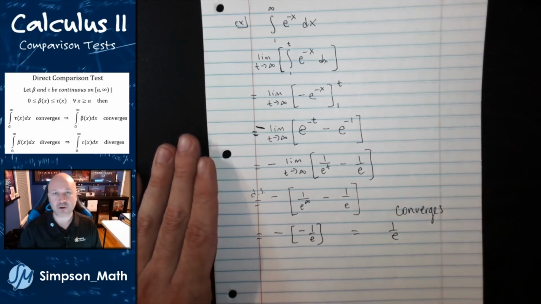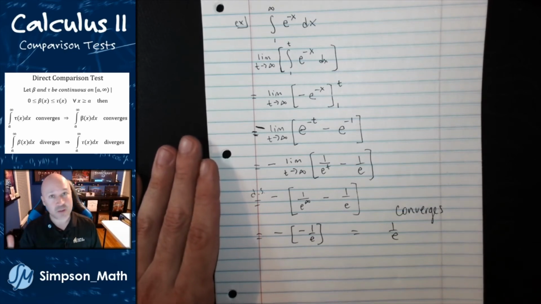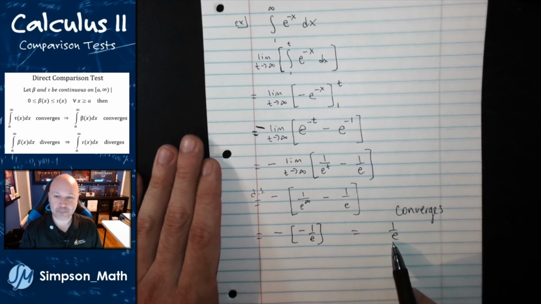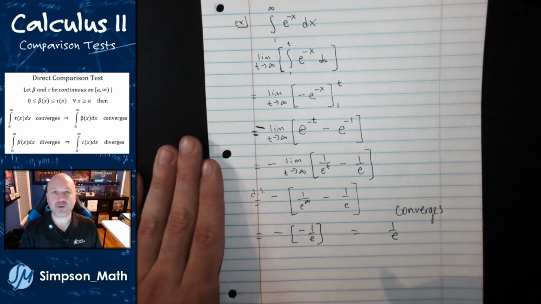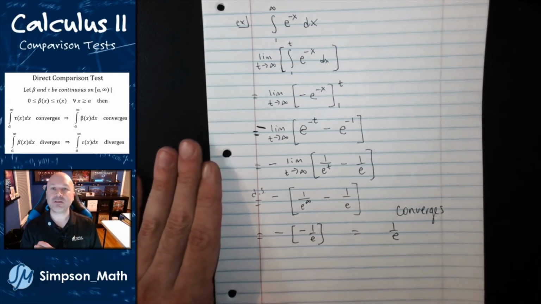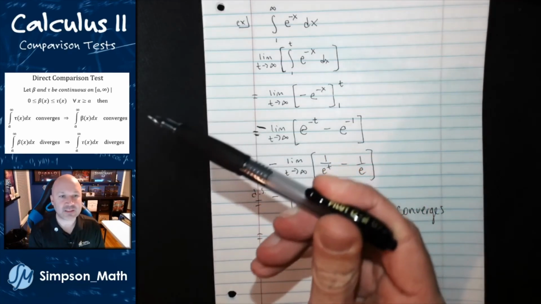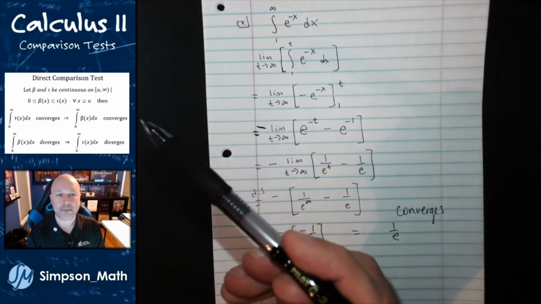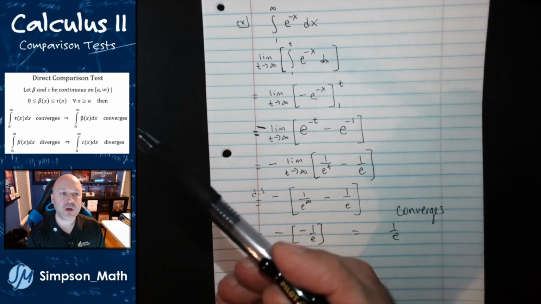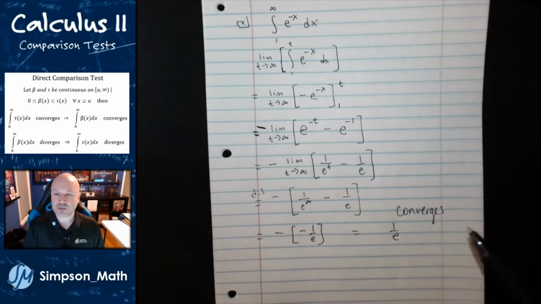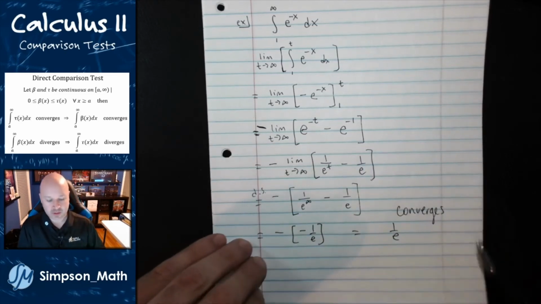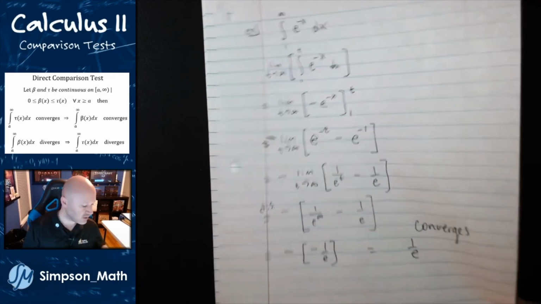That area under the curve actually will add up to a number, a constant number, 1 over e. That's pretty cool. Okay, this is another function, another improper integral that we know converges. So I think we have something that kind of fits this first option here. So if I need to show convergence, well, here's a tool in our tool belt. So let me show an example where we use this.